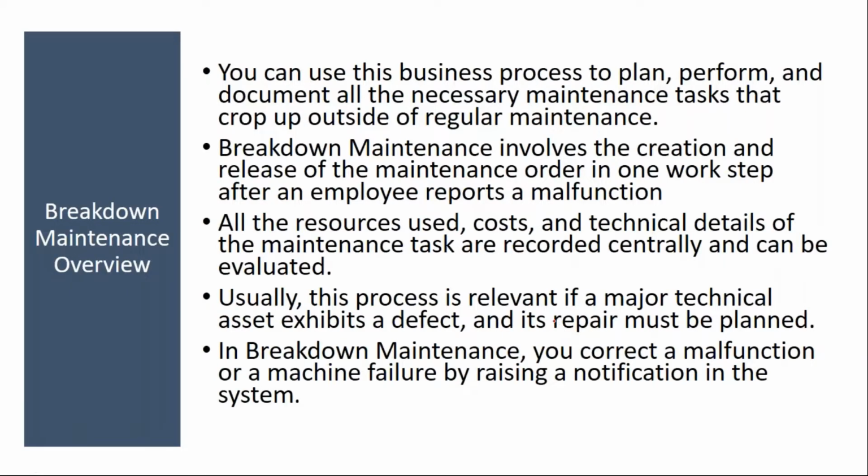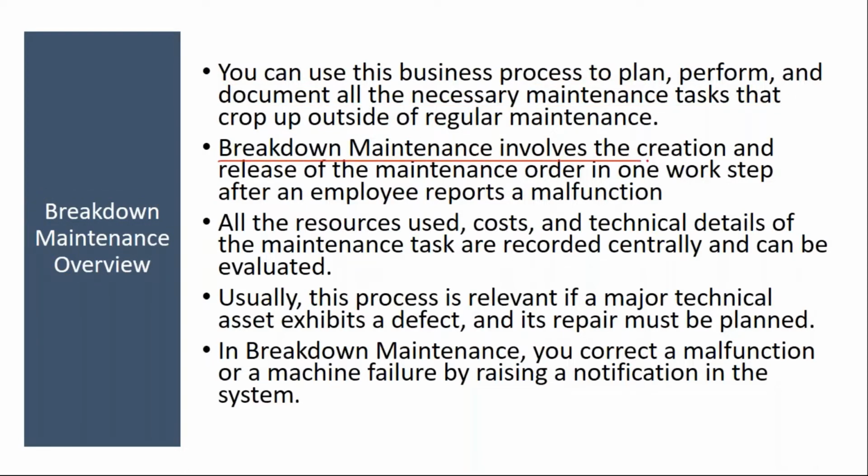So basically, you can use this business process to plan, perform, and document all the necessary maintenance tasks that crop up outside of regular maintenance. Breakdown maintenance is the maintenance performed when the machine is under breakdown. That means the machine is not in working condition anymore. Your equipment totally stops. Whatever maintenance activity gets carried out by the engineering department is handled through this breakdown maintenance process.